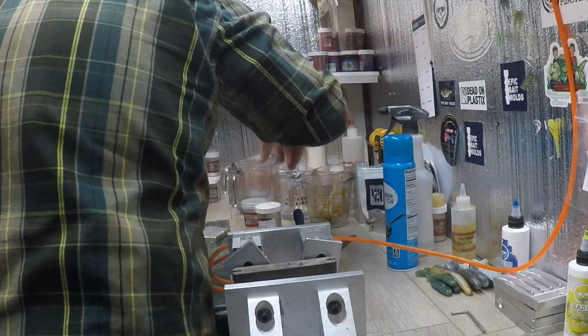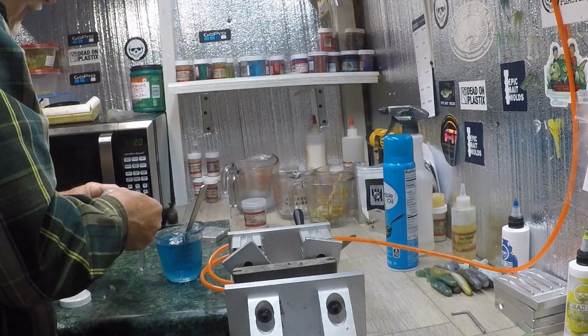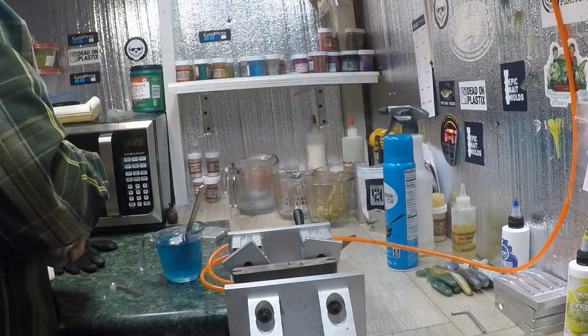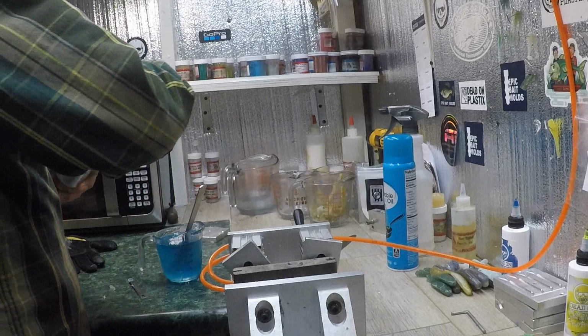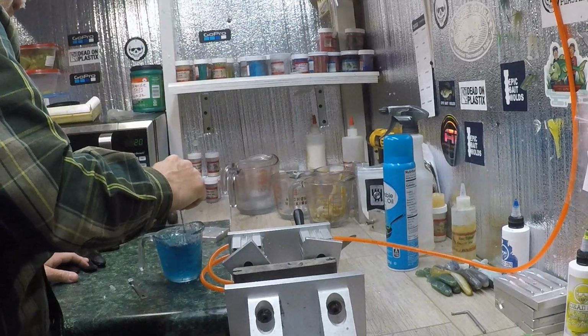Okay. I put my glitters away as I go, guys, so I won't get back into them again. All right. 008 silver. That's why Blue Boy is so shiny. It's all about the flake and the Blue Boy color, guys. All right. 015 silver. It's all about the flake. You got that light blue color, background color.